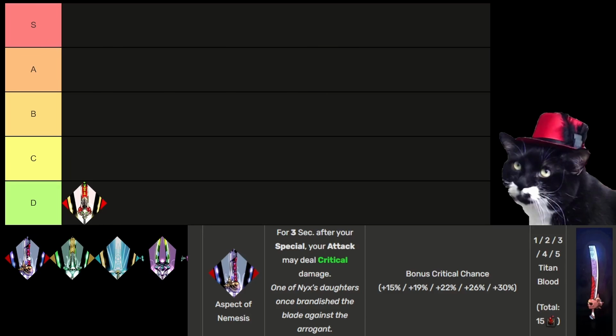But yeah, aspect of Nemesis, very good. It synergizes well with some of Artemis's boons, and it's just really strong. That 30% crit chance is very strong and way better than anything the Zag aspect can do on the sword. So this one's going to be, I'm going to give it a pretty high A, and it's probably going to be the highest of all the swords.